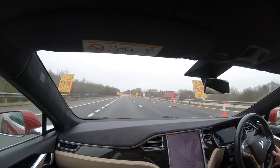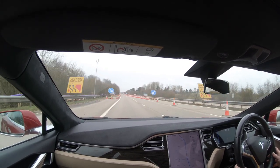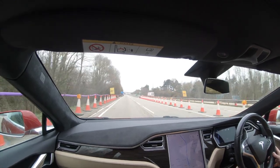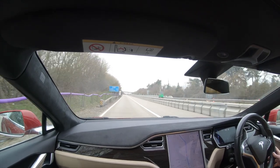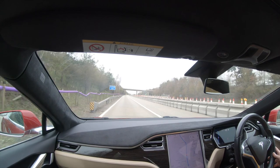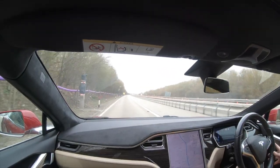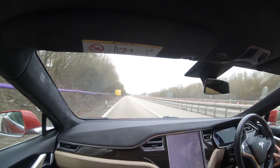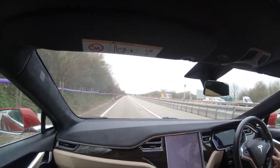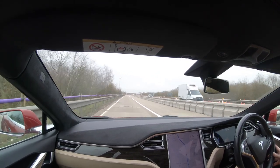My understanding from the service representative I spoke to on Monday was that after checking the logs, they believe it was nothing more than user error — that I wasn't pressing the brake hard enough before engaging reverse, or something along those lines. I'm fairly convinced that I was following the process and it just wasn't engaging correctly. I stand to be corrected — I am a relatively new driver and I could have made a mistake — but from the careful process I was undergoing at the time, I'm fairly comfortable I was doing what I should. They've got the logs and they're the experts, so we'll see.